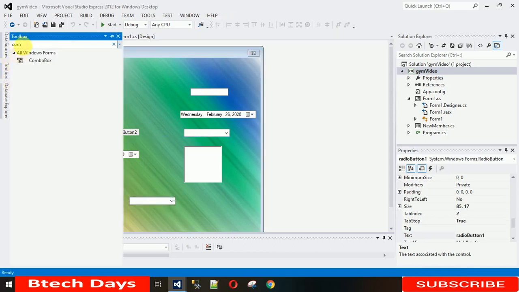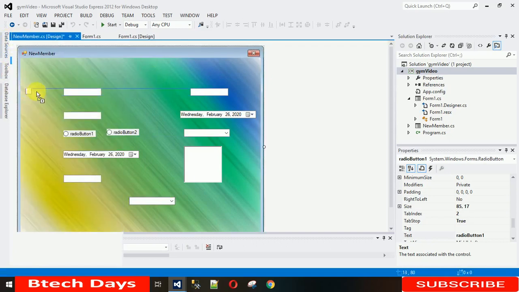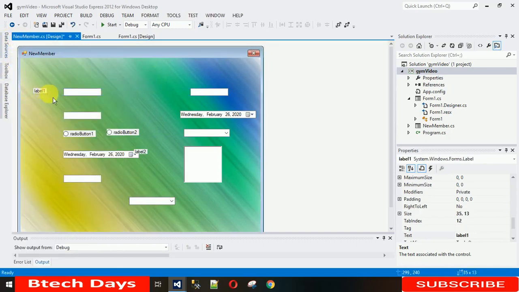And I need labels, just drag and drop it here. For each I need one label, just copy and paste. Now you can see this, I'm pasting.